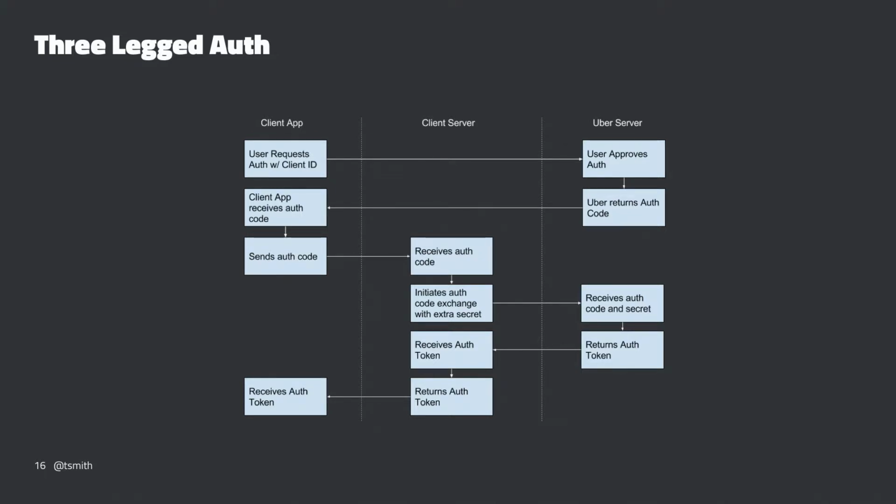And so the client app has this code, and they hand it up to their own custom server that has the client secret. Now their custom server combines the secret and the code, and then hits an Uber API endpoint and exchanges that for a valid access token, and then hands that back down to the client. So as you could probably guess, this is a little bit of an overhead. You'd have to implement the server and the client and handle this flow through multiple systems. It can be a little off-putting, especially if you just want to stay in mobile land.